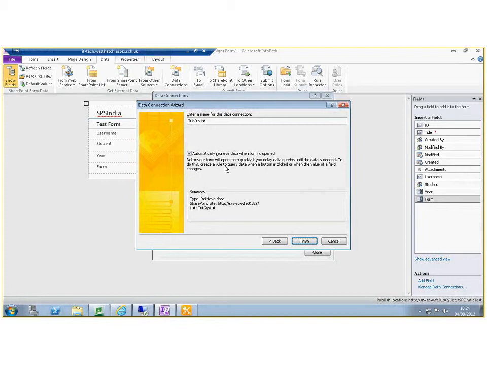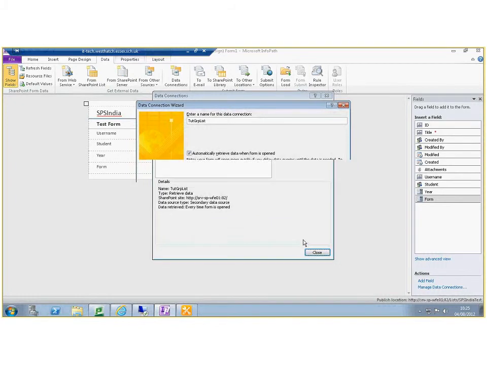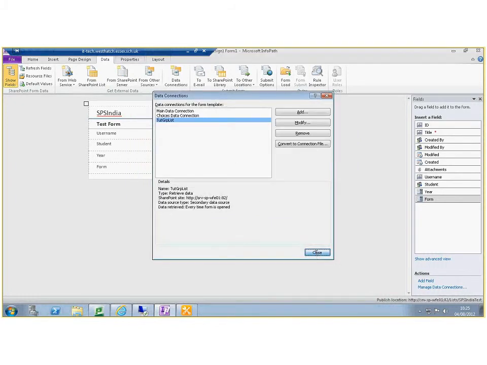So that list isn't too big, the tutor group one. If you've got a very large list, you do not want to load all of that data when the form is opened. You want to be able to break it down as to what you're searching for, and then you can use a rule to bring in the data from your large list. But we'll leave that on at the moment because it's not a very large list. So we brought in the data.